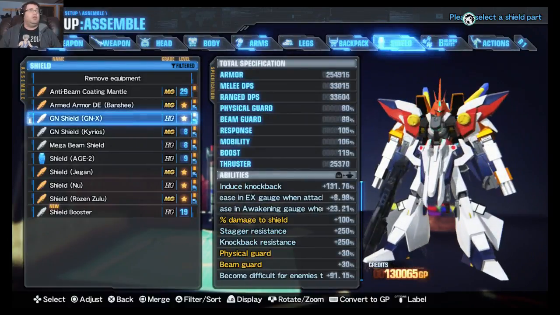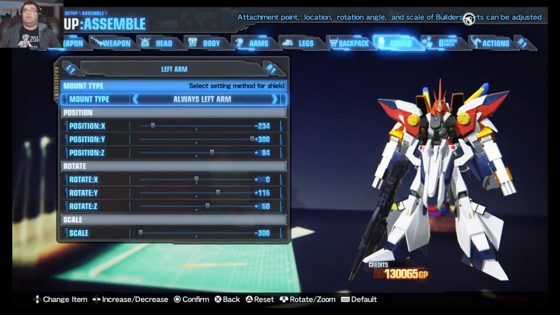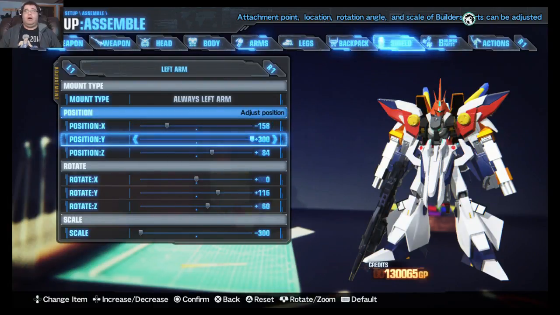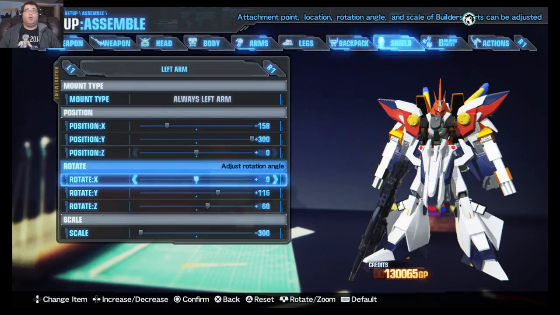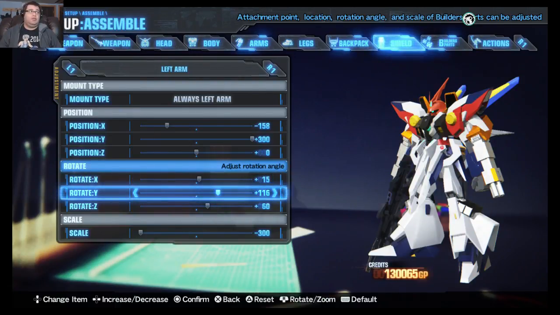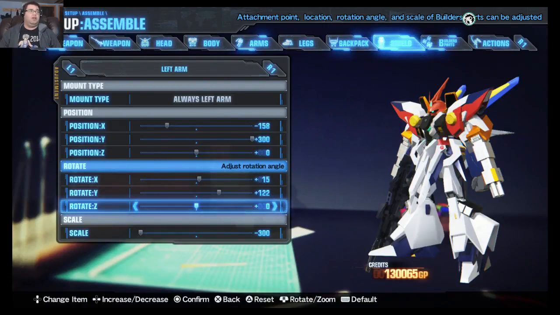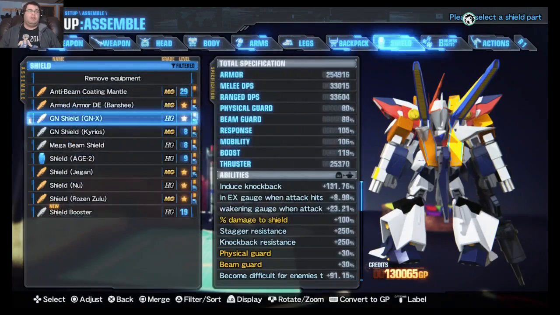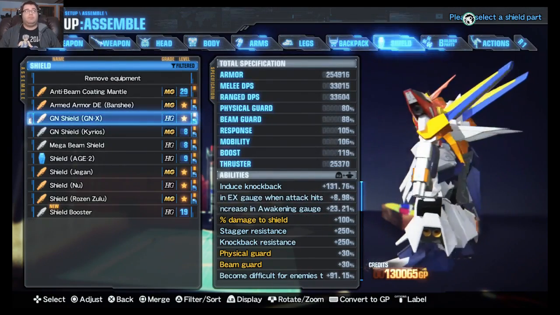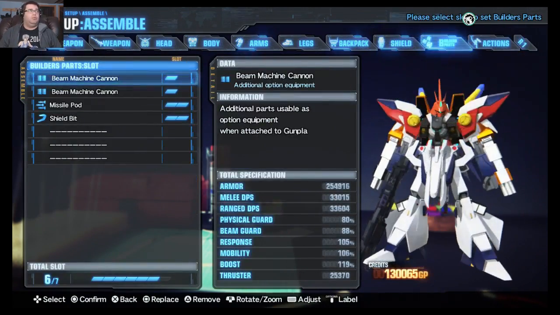I'll show you guys a measurement real quick. We're speaking about positioning: -158 for X, 300 for Y, Z is neutral. Rotation, 15 for X. Y is going to go to 122. So, there we go. And lastly, Z is neutral with a scale of -300. That way, you can have a GNX GN shield that gives you a GN field, and nobody sees it. So, builder smart.